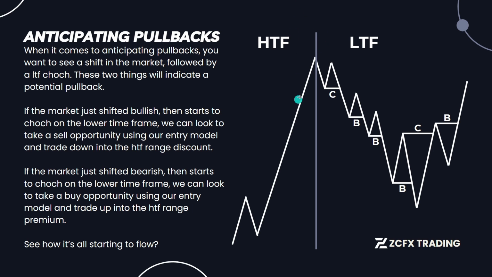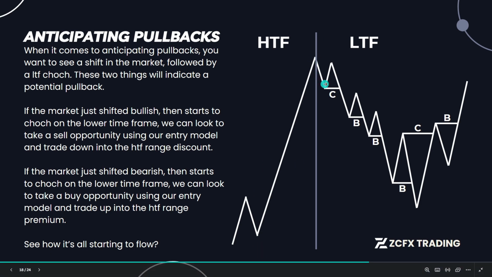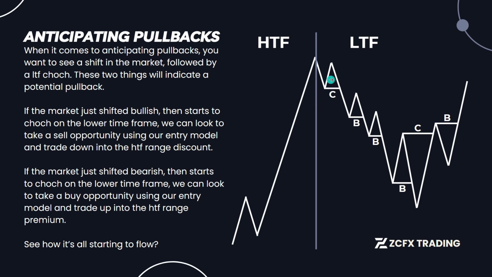And as you can see, we get a high time frame shift to the upside, we get a range high and low, then price starts to break to the downside on here, on a low time frame. So you can trade in pullbacks, but that is considered counter trend, remember, okay? But in terms of where to target, I wouldn't really have a set target, just because you should take what you should get.